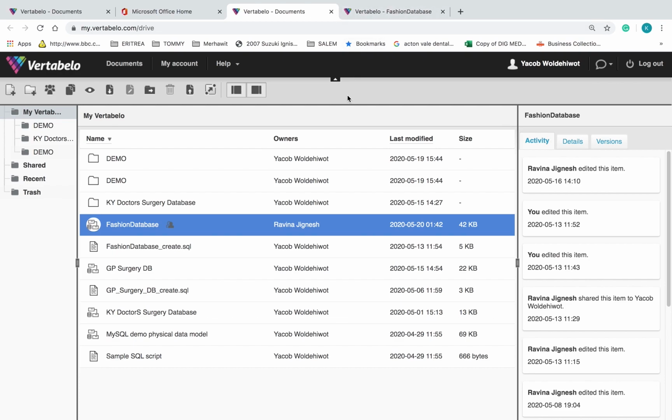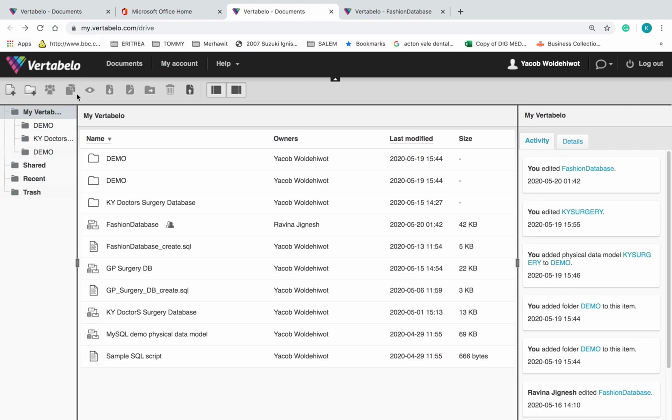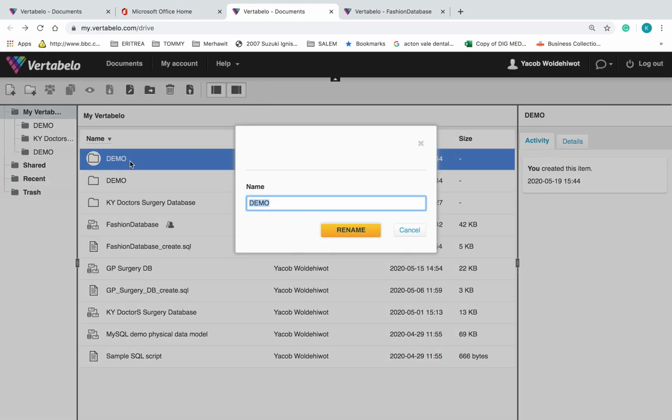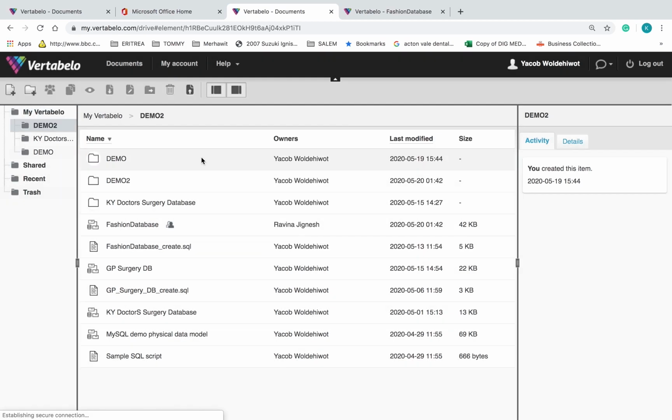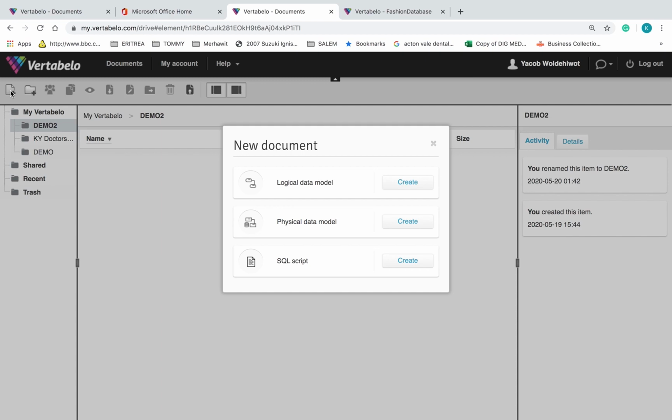All right, so what we are going to do is take this empty one, and if we call this demo 2, rename it, we are going to create the ERD diagram, the entity relationship diagram, but we want to do it in such a way that we get something out of it as well, because the way we can create a new document, here we have the opportunity to create a logical data model.